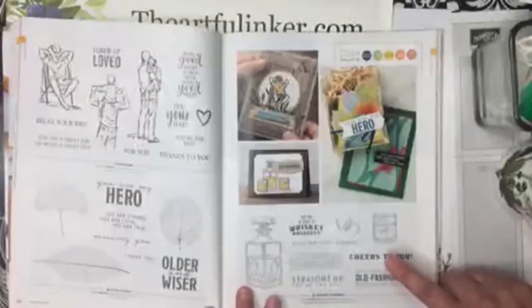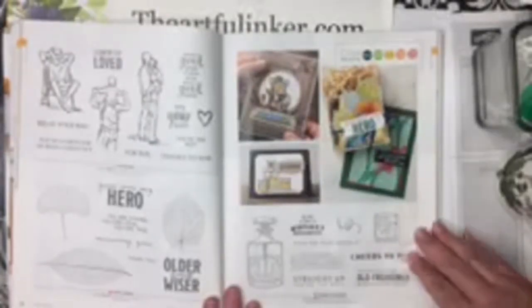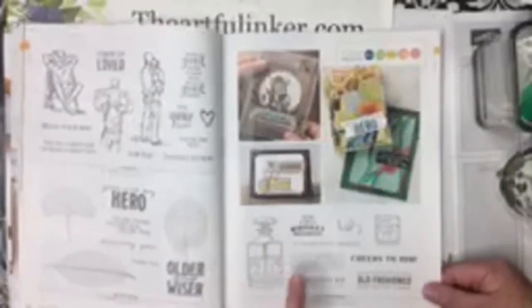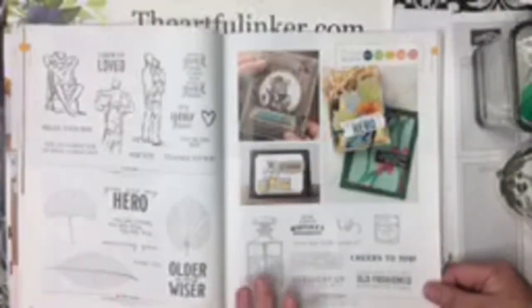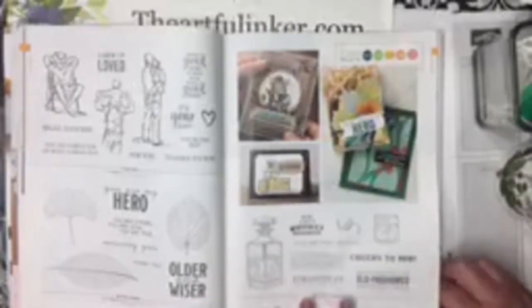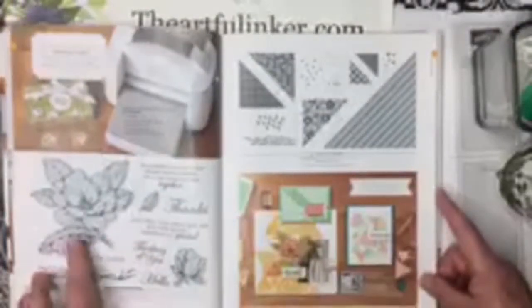Color reference for your designer papers. So we have the stamp set, dies, and they are a 10% off bundle. Mini Mates, again, just another generally all-round sentiment set, and it coordinates with this fun die. And there are a couple of strip dies in that as well. I've already been playing with those. It is a 10% off bundle.